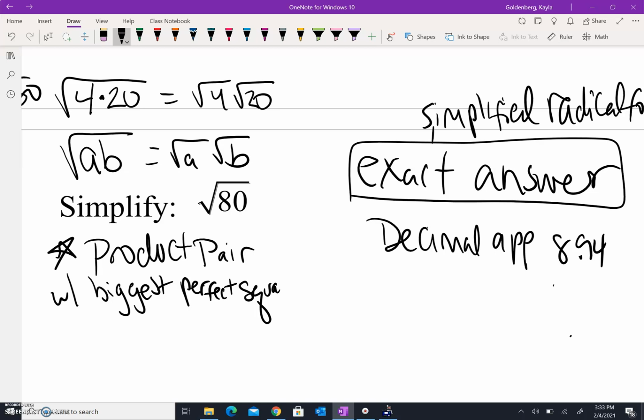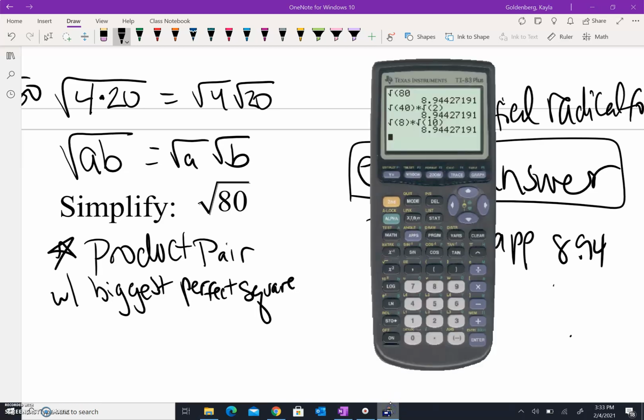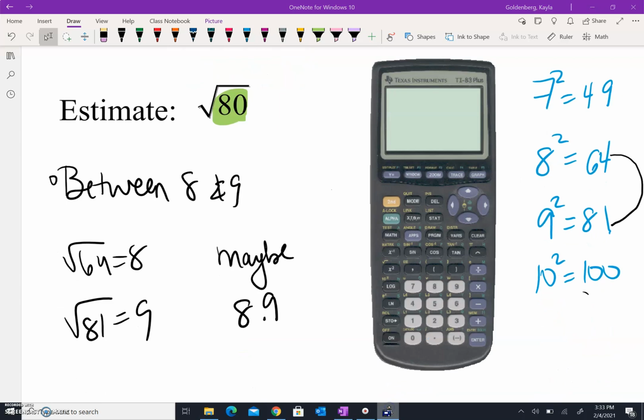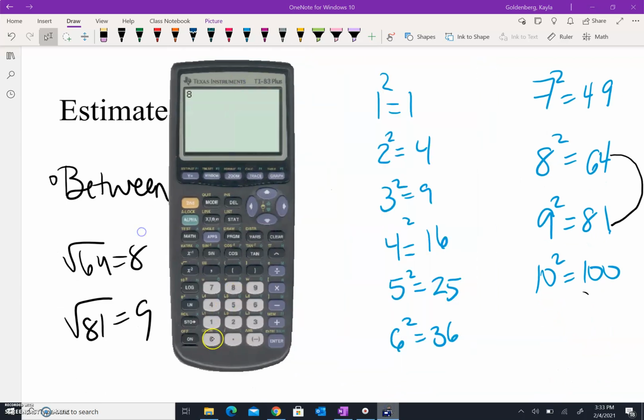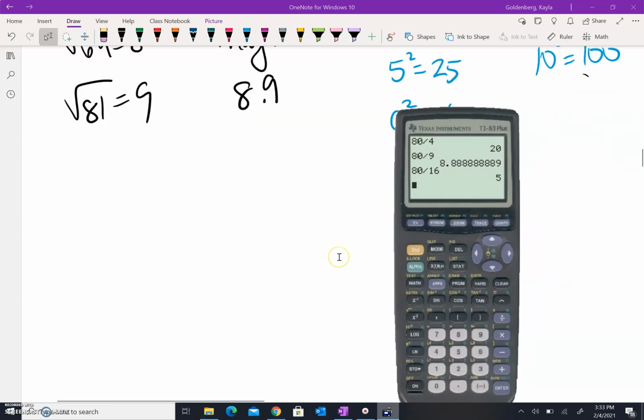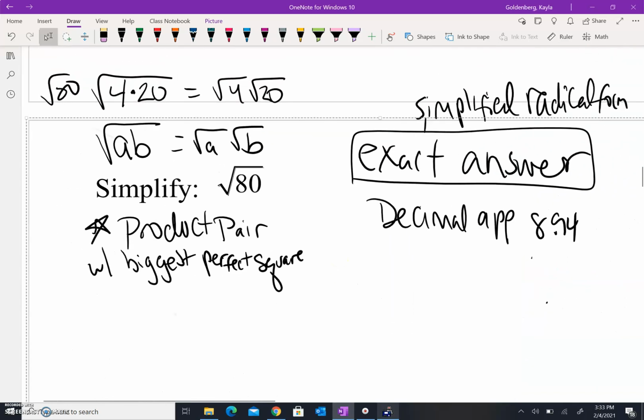So let's look at what that could look like. This is why it's handy to have that list of perfect squares that we had up here. I'm going to take 80 and divide it by perfect squares just to make sure I get the biggest one. So 4 goes into it. The next biggest one is 9. That's not going to fit. I'm wondering, what about 16? Could that one fit? And 16 actually fits, and 5 and 16 seem like a good pair.